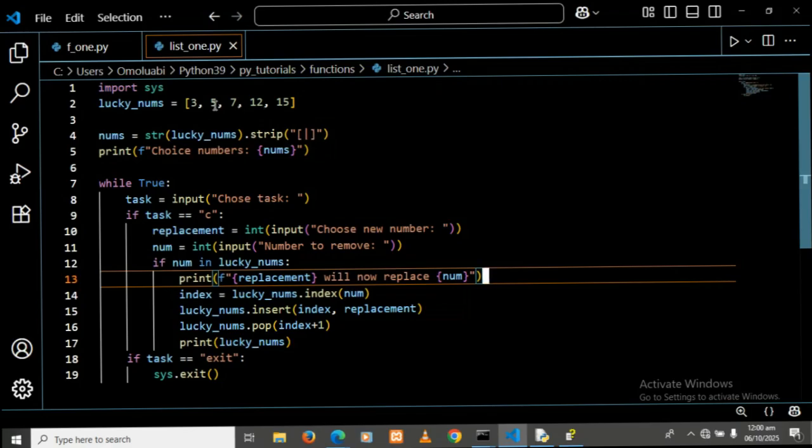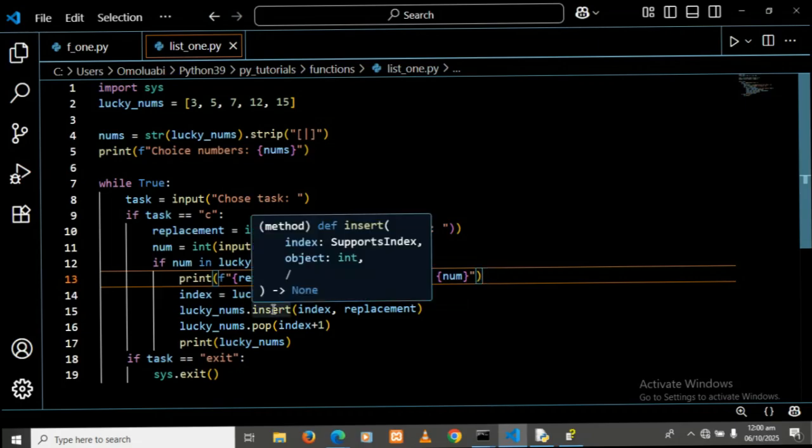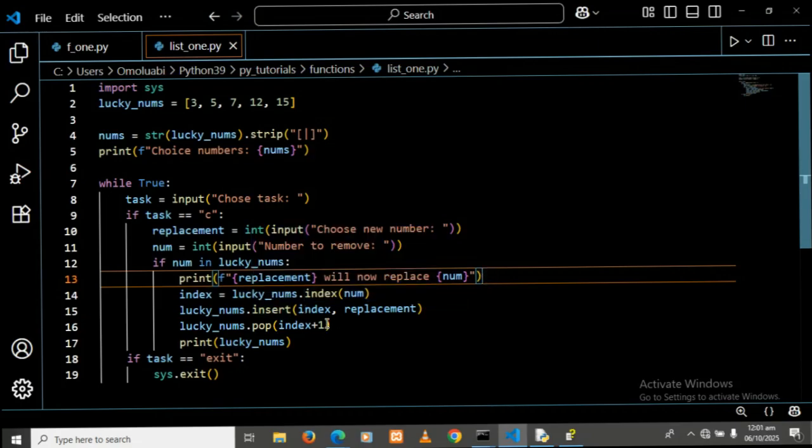So we'll have 0, 1, 2, 3, 0, 1, 2, 3, 4. So to be able to remove 12 as a value, we won't be able to use just the index because the value of the index is going to be 3. And that is why we increment the value of the index by 1 so that we can remove 12. And then we can have a new list of numbers.